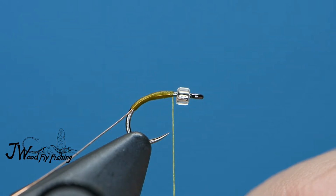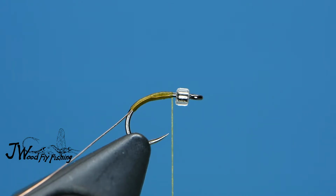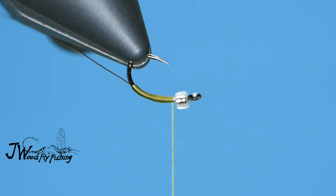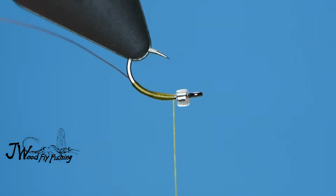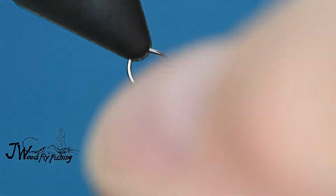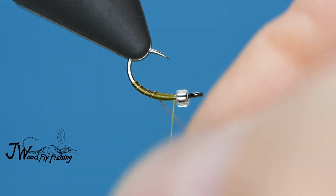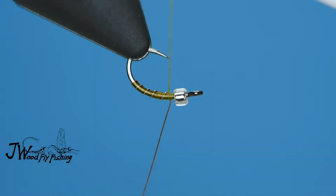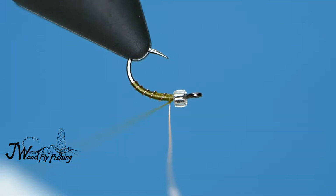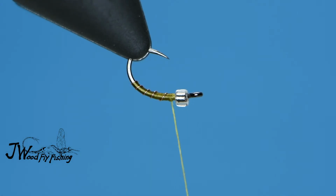Now I'm going to wrap the rib, but I want to turn it upside down because you get a much bigger gap to work with. You don't have to fight the bobbin and the thread off the end of the hook point. So I'll get my wraps, and I want 4 or 5 to be able to show behind the thorax. Just tie that off just by going in front of and behind the wire with your thread. That'll lock it down and you can pop that wire loose.